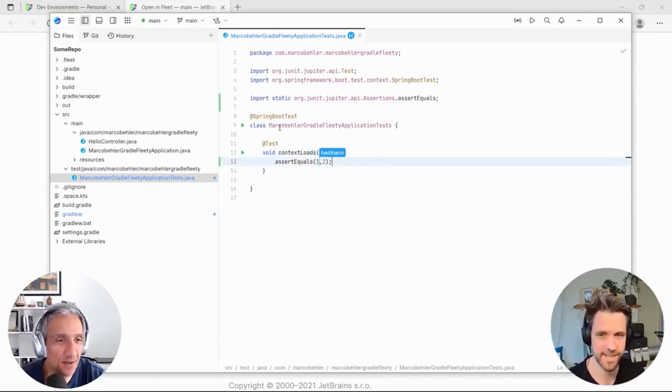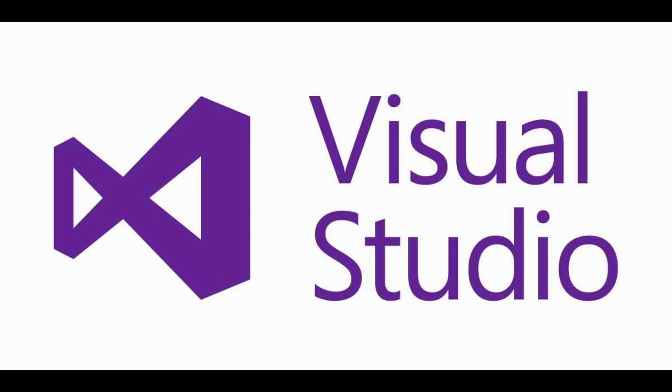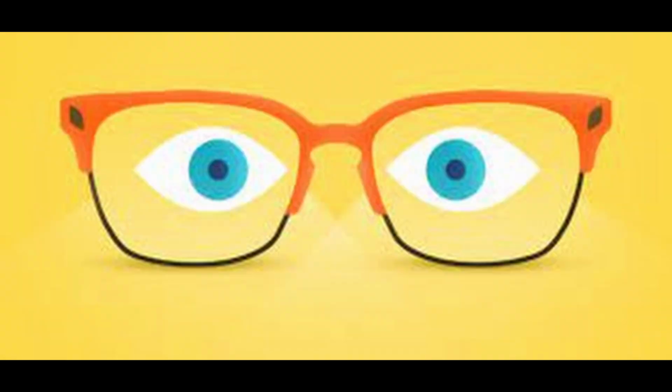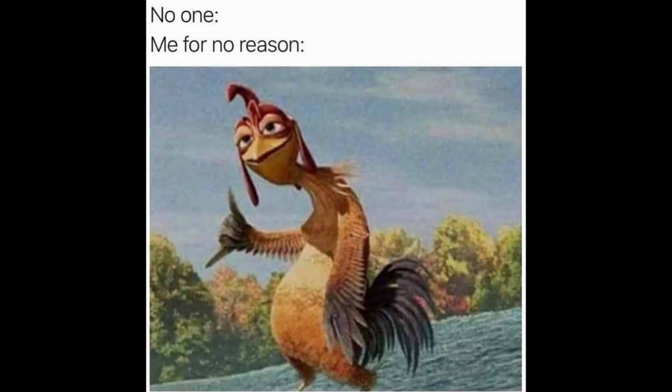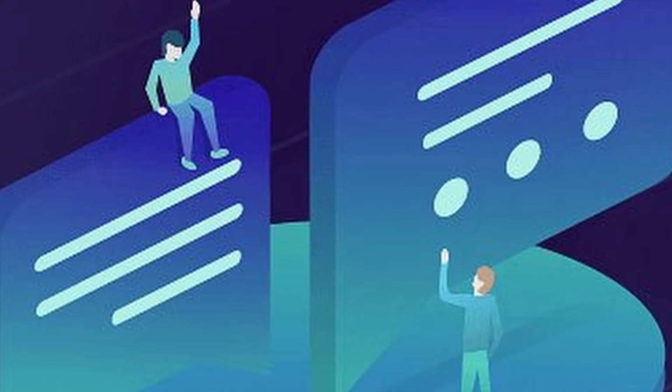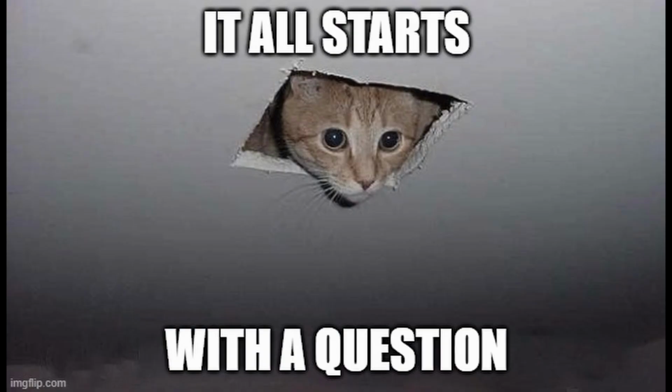Well, coming to the next big question, what happens to the other IDEs and text editors, and how does Fleet affect them? Honestly, I have to say this does not hugely affect IDEs like Visual Studio, well, at least when compared to text editors like Visual Studio Code. I can think of no reason why people would stick with VS Code now other than the support, which I'm pretty sure Fleet will gain. Most people aware of Fleet are probably waiting to switch due to speed, efficiency, features, or maybe just curiosity.